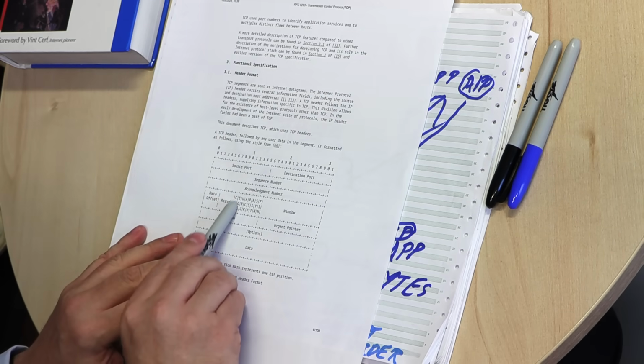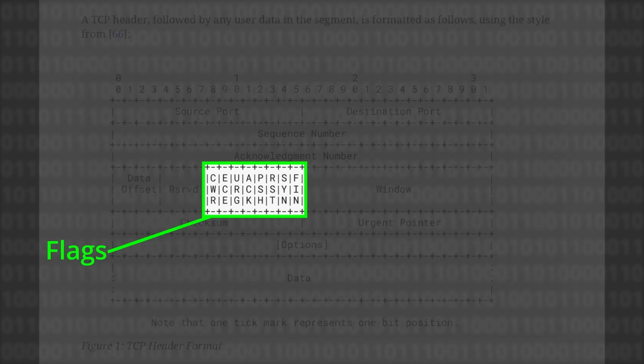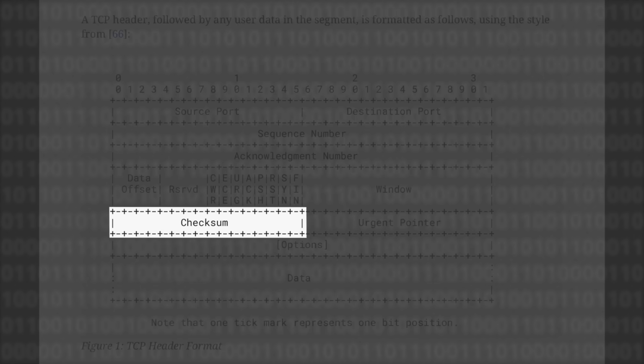There's a bunch of flags that do different things. So these little things are just zeros and ones that tell us, is this particular packet a SYN packet? Is this particular packet a FIN packet? And we'll talk about what that SYN, FIN, etc. means. There's other things in there. There's a checksum. And we talked about that with UDP, so we know what it is. A checksum's our way of telling, has this been corrupted?